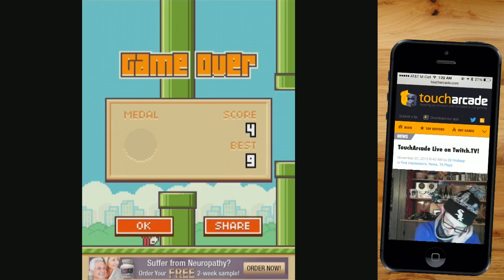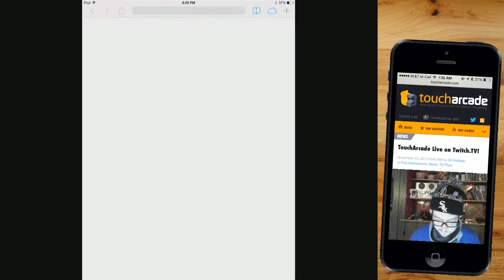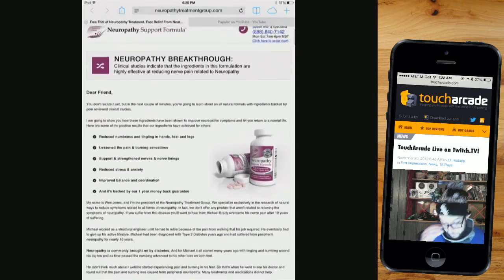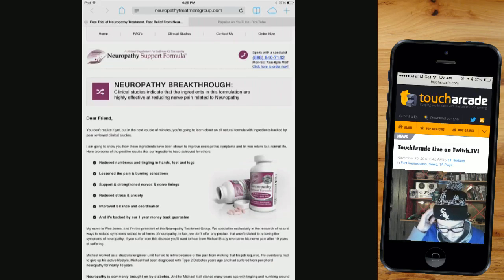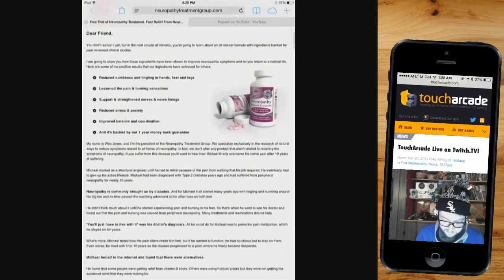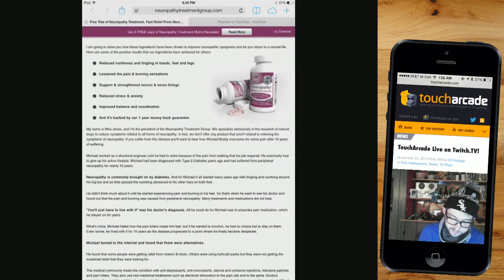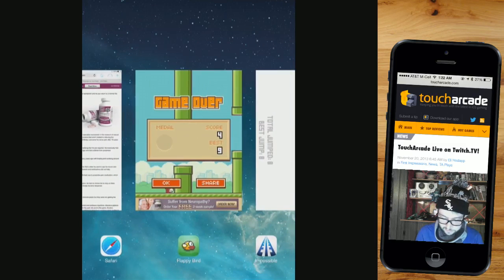All right, so here's my question: who is this ad targeting? Let's order now, we'll check it out. Well, thanks to Flappy Bird, I can have reduced numbness and tingling in hands, feet, and legs. Lessened pain and burning sensations. That would be helpful. Here we go. Improved balance and coordination. Maybe what you need is this drug to do well on Flappy Bird.